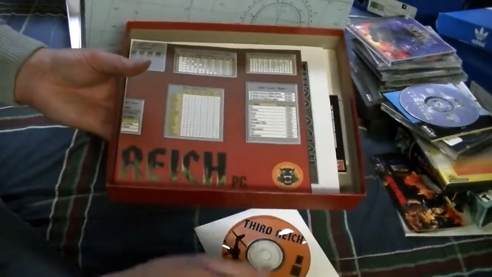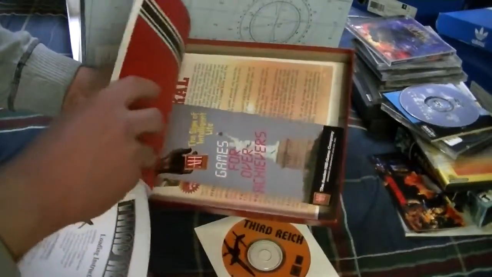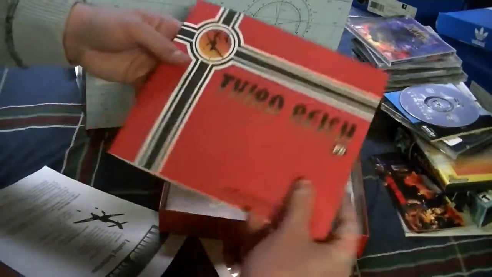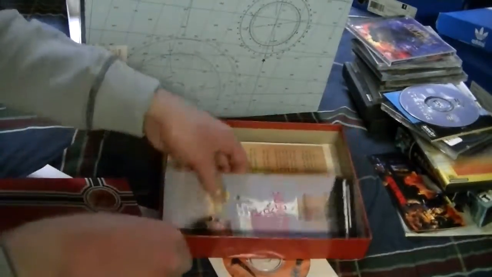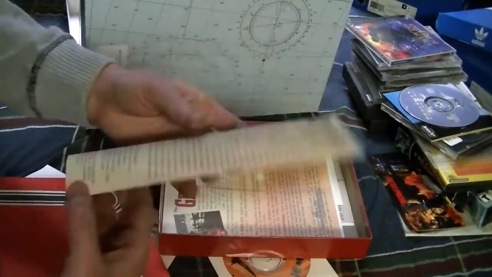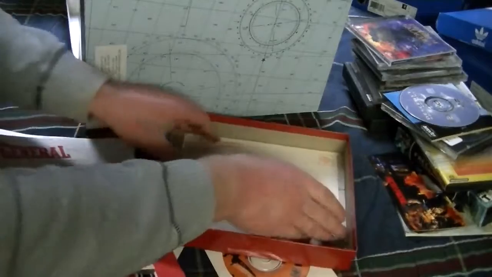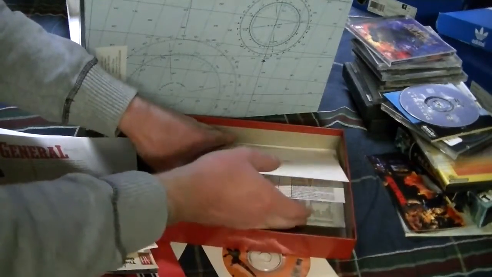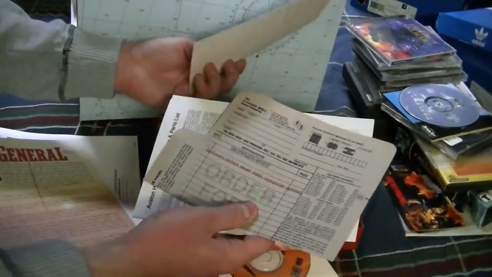Okay, and oh, look at all this. Look at this manual. This is nuts. Wow, this is elaborate. Okay, this is just an advertisement. Look at this, this is nuts. I don't think you could get any more World War II game than this. Holy crap, and there's an order form.